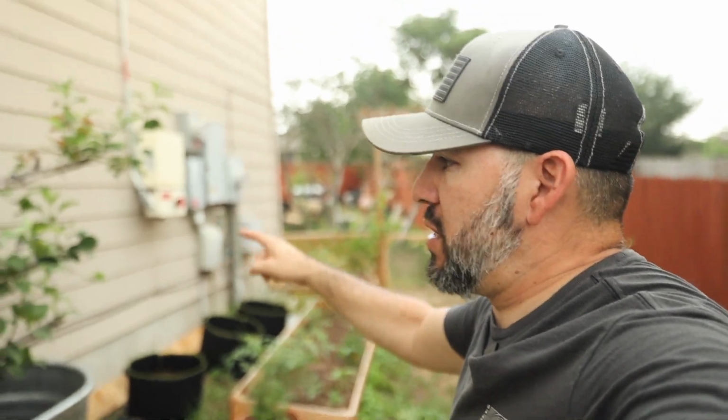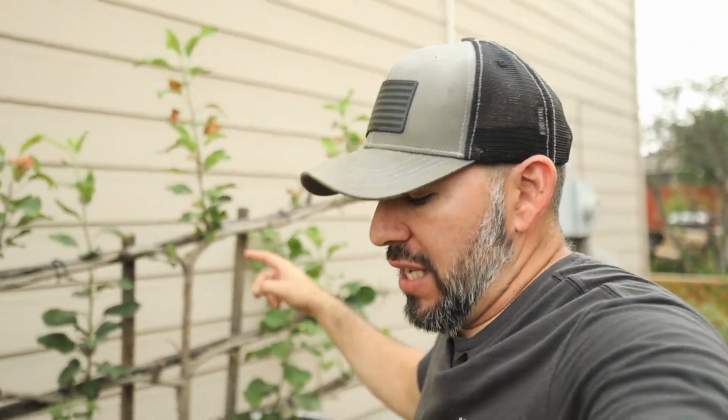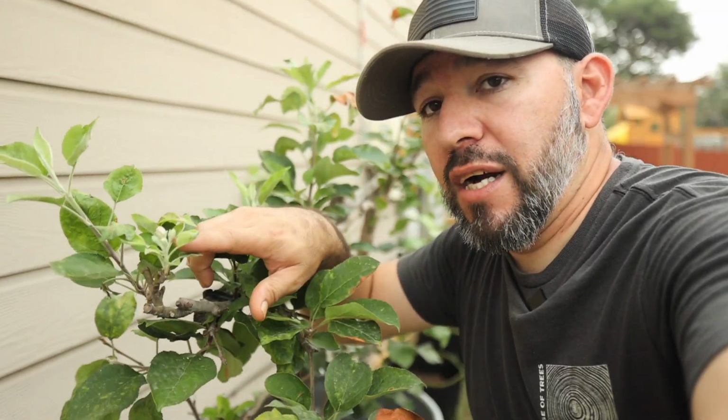As you can see, all the beds back there, everything's going quite nice. Not everything's set in this place. I still got to plant this guy right here, which is the apple tree. And I talked about the apple tree not long ago, how it wasn't adjusting to the weather here because it's used to being in cold weather and used to having that dormant time up until about end of April, beginning of May, but it never got that cold period. And now that it's starting to wake up, look at that.